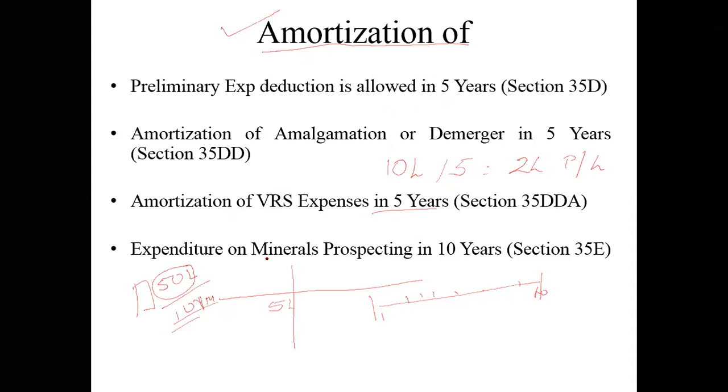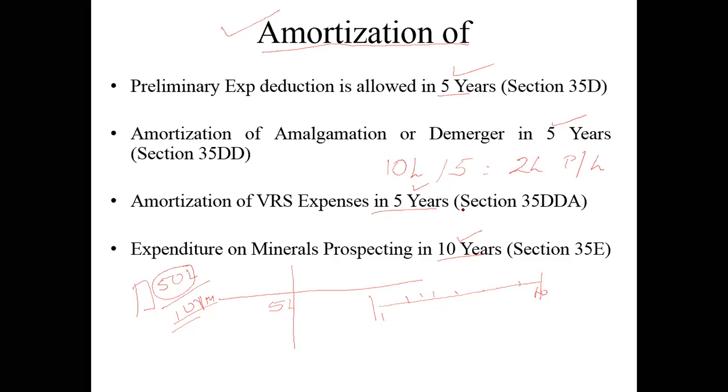If you are in a business of minerals, then you have a period of 10 years. In all other cases, you have only 5 years. Only for mineral extraction business, you have a period of 10 years. So amortization is nothing but spreading your one-time expenditure over a period of time so that small amounts of money can be debited to your P&L account. In other words, you will not incur a loss only in 1 year, but you will spread this particular cost over a certain number of years. That is the meaning of the word amortization.